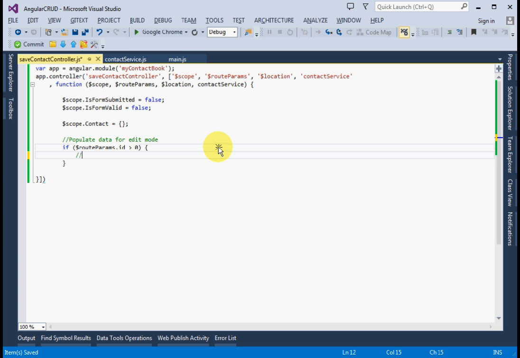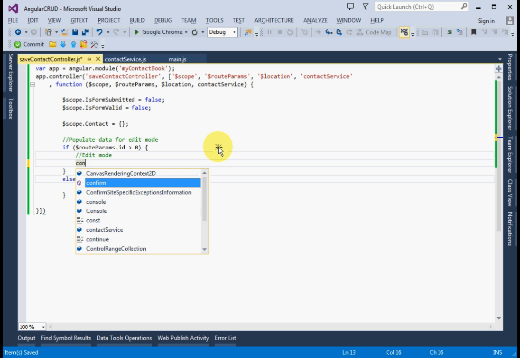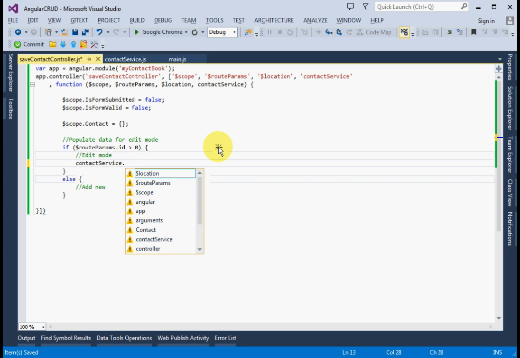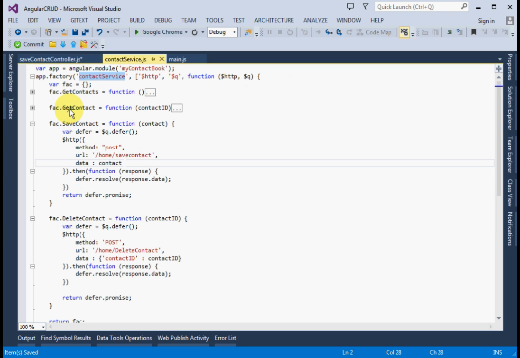If the ID is greater than 0, that means it's edit mode, otherwise it is add mode, add new. So in edit mode we have to first get the contact information from the database. So we have to use the ContactService dot GetContact method.